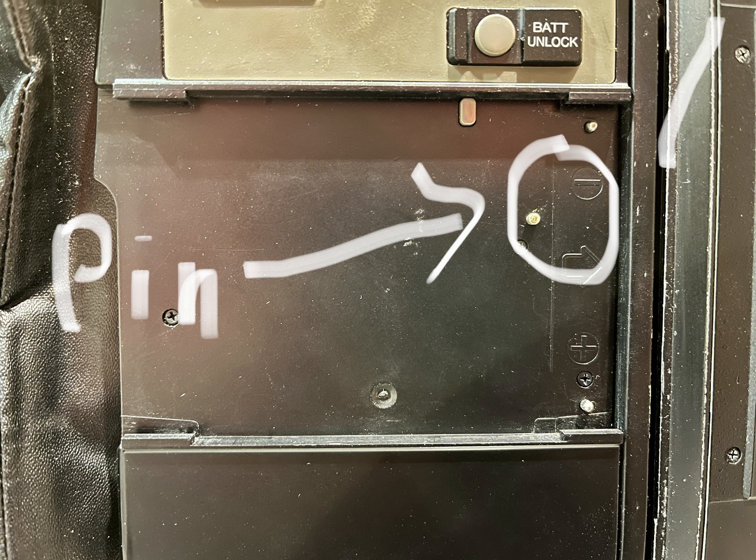This pin is very important. If you hook up a battery to the blanking plate, this pin gets depressed when you put the blanking plate back onto the camera. When pressed in, it will do a battery check, and if it doesn't find the right batteries it will not work. That's why I cut a slot — as you can see in the battery holder I've contrived from the old one — so that the pin does not get compressed when I fit the new battery.